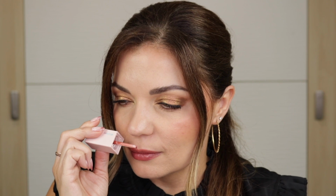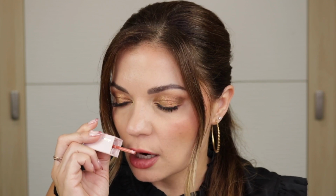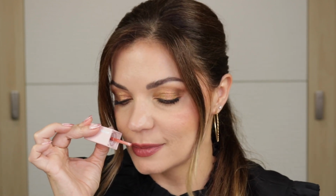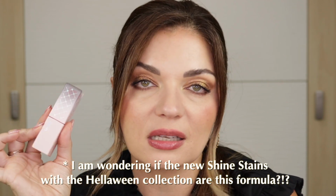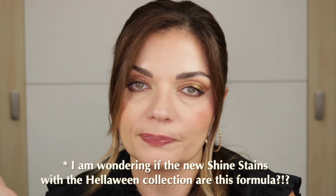It's a little candy-like. It sort of reminds me of Sweet Tarts, but it's not overly cloyingly sweet. It's sweet and sour in a good way. Not in a sweet and sour chicken way, but like Sweet Tarts. You know what I'm saying? I like these, and I love the product. I love the formula. I am definitely going to be emailing Oden's Eye because this is just ridiculous at this point to have had 2 of these bust.